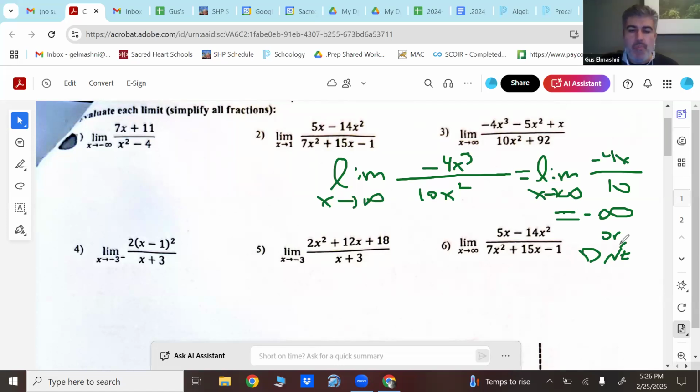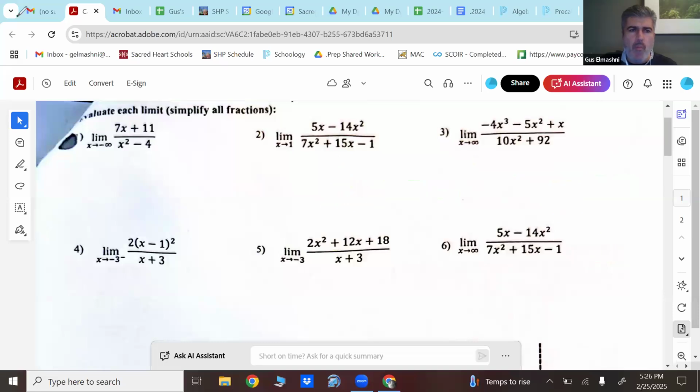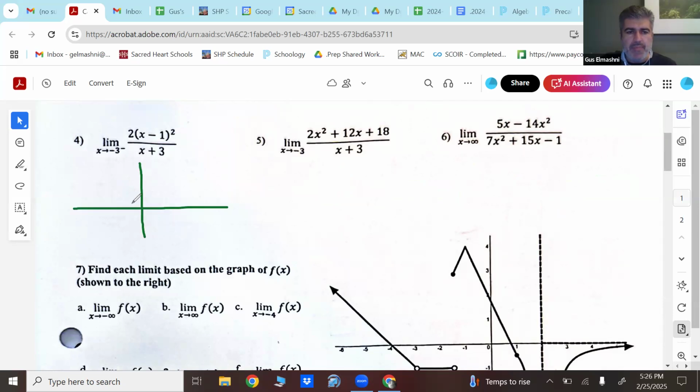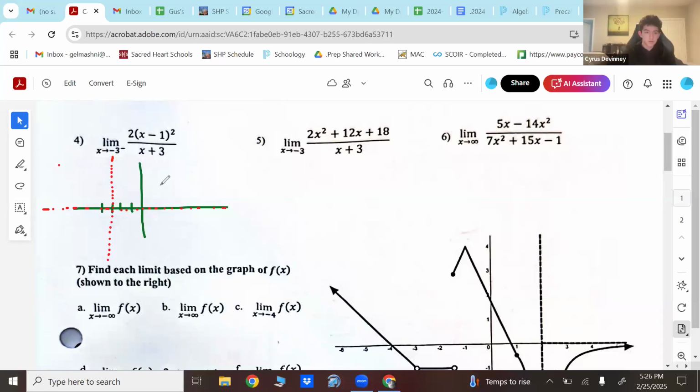Yeah, I see in your notes here. Okay, good. Define for 4 before we do other problem types. That's approaching negative 3 from the right side. So you might want to think graphically what's happened here. There's going to be a vertical asymptote at negative 3, and a horizontal asymptote y equals 0. Yeah, so there's that.